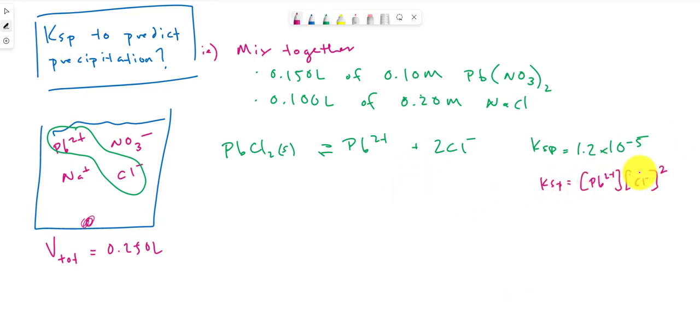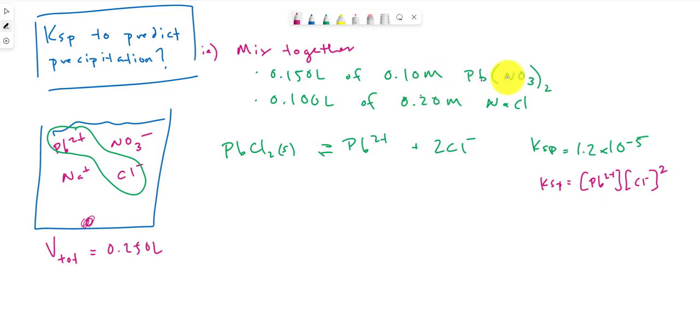So we know the KSP expression for this system is this, and it has to equal 1.2 times 10 to the minus 5, but we have actual values for these things that are coming from the real conditions of the system. Just like we'd done in the past with equilibrium ages ago, where we computed Q, which is the reaction quotient, and then compared that to the equilibrium concentrations, we're going to do the exact same thing. We're just going to figure out, what is the product of lead concentration times chloride concentration in the new mixture? And is that greater or smaller than the equilibrium condition? That will tell us whether or not we're seeing a precipitate.